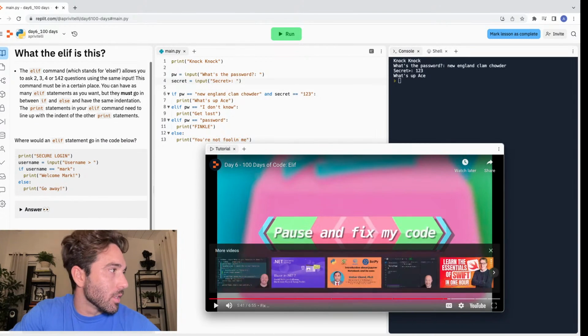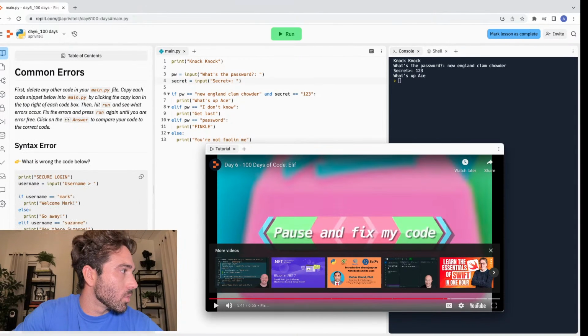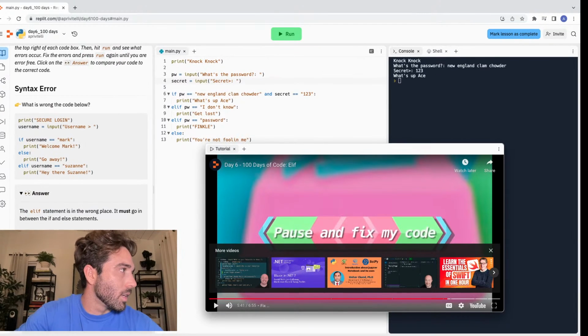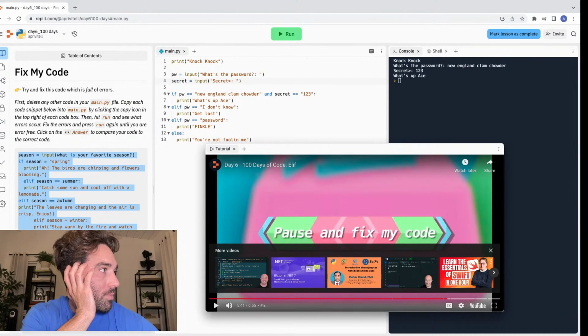Okay, I think it's over here somewhere. Add a password, common errors. Okay, the elif was after the else. Fix my code. Okay, let's fix this code. Let's actually, season, input, what is your, okay, there's no quotes here or colon.